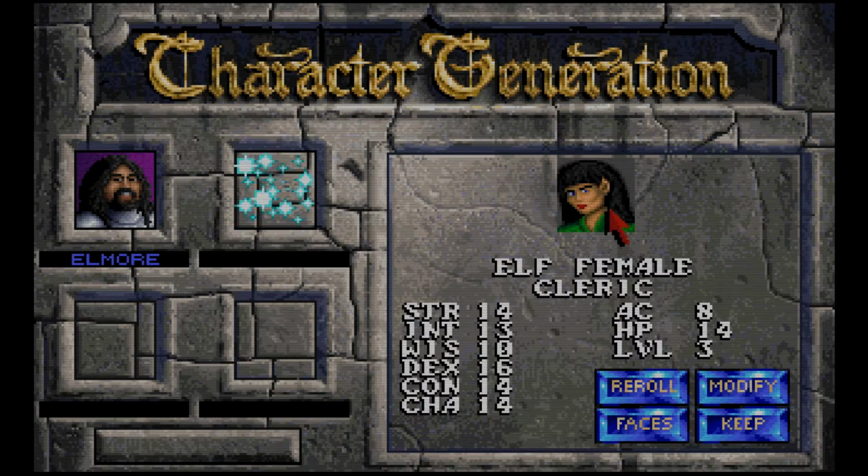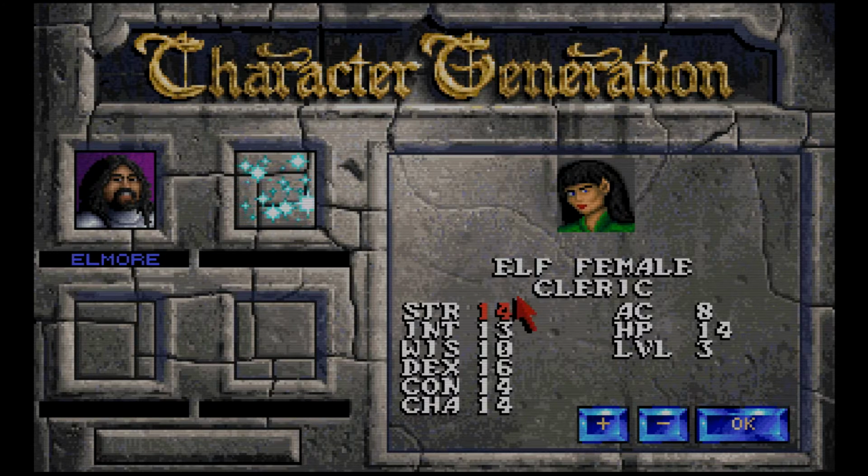Let's see, I think... there we are. Nice and prototype elf-like. Elves have slightly different modifiers, so the dexterity will be 1 point higher. Not that it really matters, as you can see the AC stays the same, and the constitution will be 1 point lower, which means slightly fewer hit points.